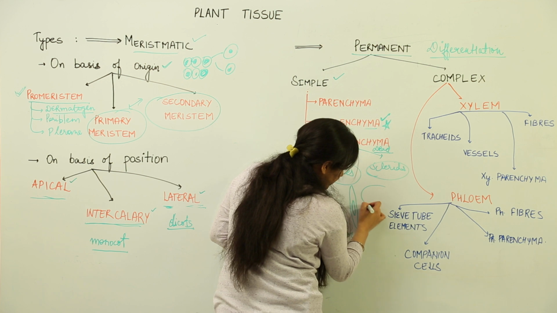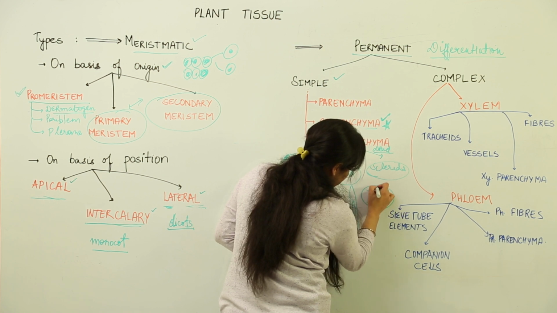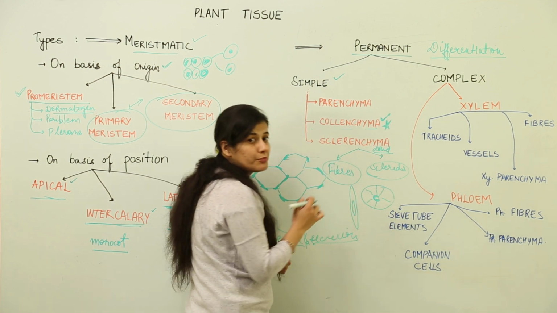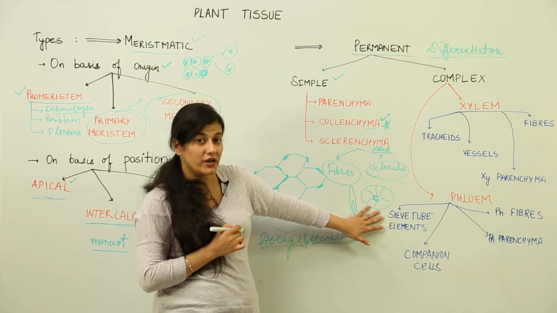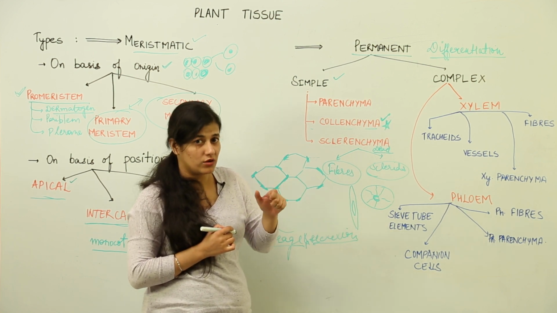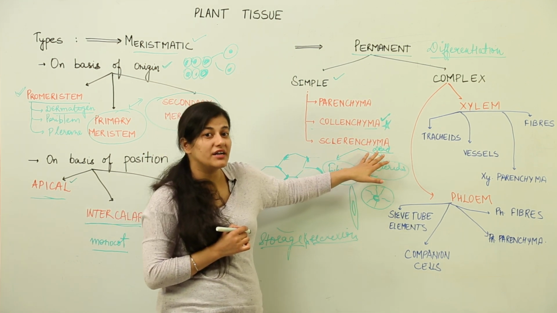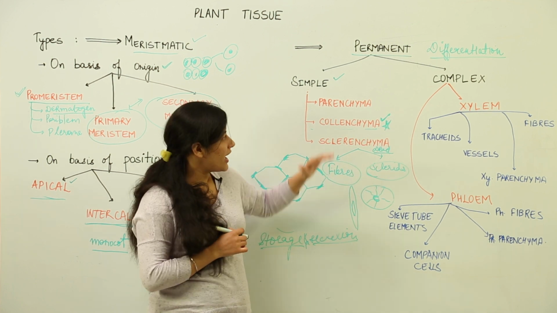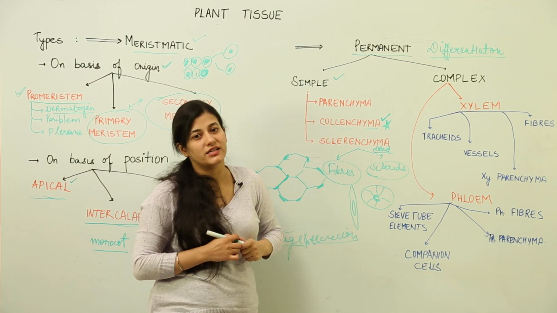In terms of sclereid, the lumen gets much shorter. There is a thick wall present. The thickening has been formed by the deposition of lignin and pectin, which makes it hard. That is why the walnut that you have, you need to crack it with teeth or some nutcracker. That hardness is being provided by this dead sclerenchymatous tissue, which is going to be present everywhere inside the plant. And all these three types are simple tissues which have the same types of cells inside them.